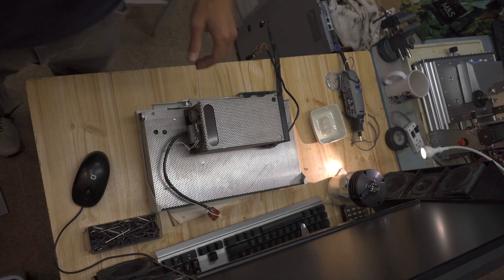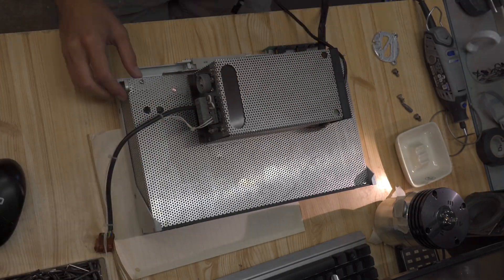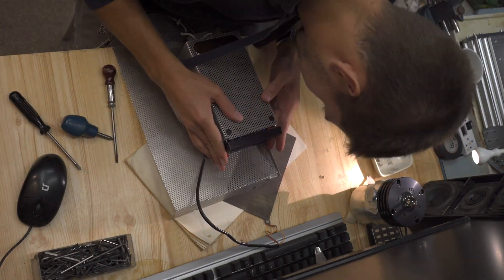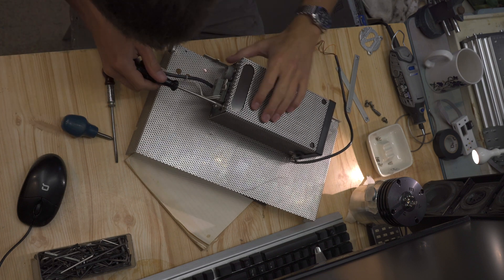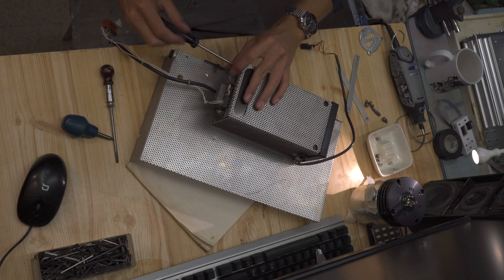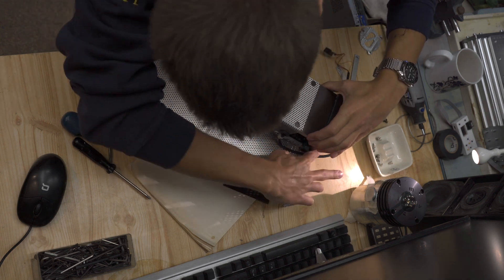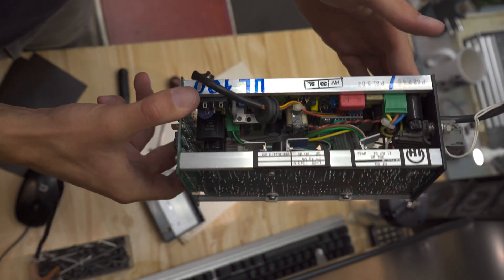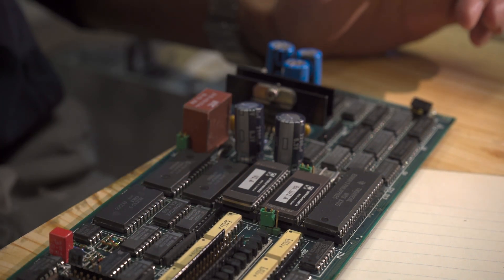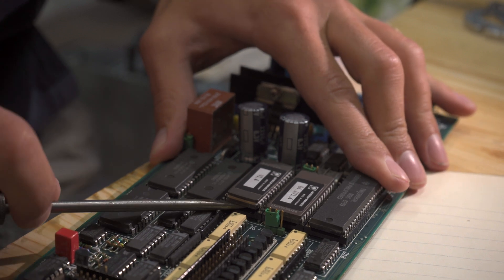Now we're going to have a look at the pump controller and liberate it from this massive control circuitry. It's a nice little unit — really packed in there. Let's take a closer look at this control board. It has firmware chips, it's got brain power, some kind of processing going on. I know from the manual you can upgrade the firmware — to do that you had to take these chips out and replace them with ones sent to you from the manufacturer.